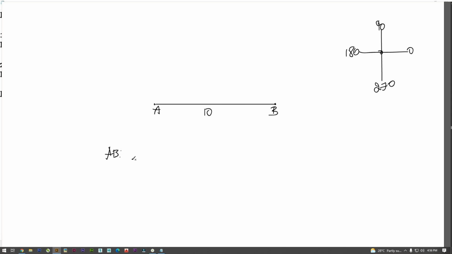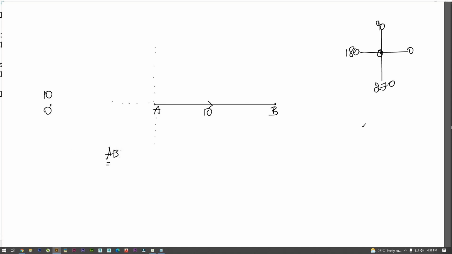So here we'll work more with commands. Now think of this: A is local origin O. That means the starting point. Here, if I draw a dotted line, the line is drawing towards this. You can see this is 0 and here it's 180 and here it's 90 and the bottom is 270. So it clearly indicates that we are drawing towards 0. So the command will be distance 10 first and angle 0 degrees. But how to specify 10 or 0?